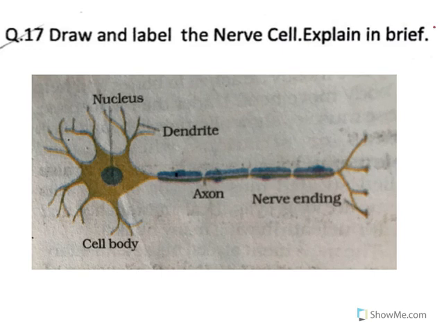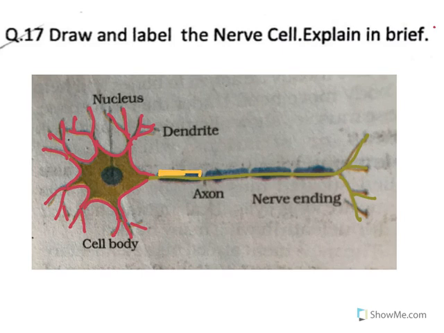Draw a labeled diagram of the nerve cell. So first you need to draw the cell body. This is the cell body in this way. Then you draw your dendrites. These are short branched processes arising from the cell body. And then you draw a single long one. This is the single long one called the axon, which ends up here with nerve endings. And surrounding the axon is this interrupted covering.